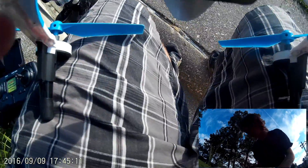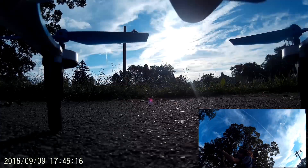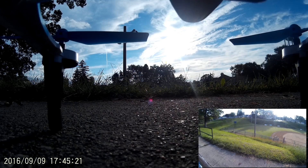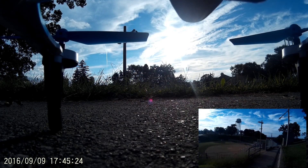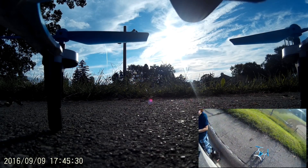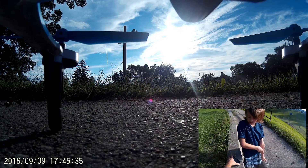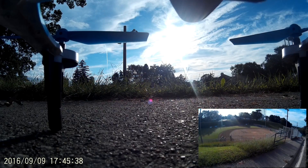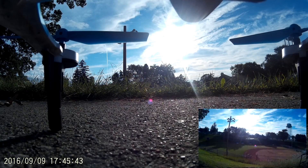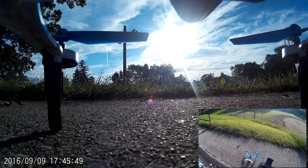Time for us to do the two-camera thing — one on my head just like last time, one on the drone. We are at Shad Park in Silvis, Illinois today. I want to try to get some of that water tower and just generally wreak havoc. I've been noticing all my videos that my flights have been lasting about eight minutes, so for safety reasons since I am in public, I'm going to give myself an extra 15 seconds or so. I know I got about eight minutes so I got it set for seven minutes and 45 seconds. Jacob's going to mind the timer when the rotors start.